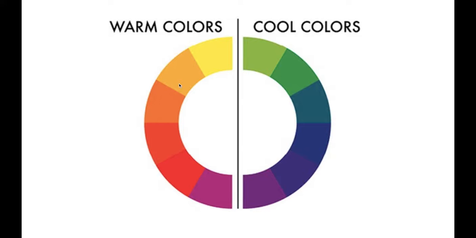Warm colors fit on this side of the spectrum. They're the yellows, the oranges, the reds, and even sometimes those very warm purples, the ones that make us think of a sun or a sunset or fire. The cool colors start with the greens and go into the blues and the purples, and they make us think of the ocean or the grass or anything else that you can think of that's cool. A pool.